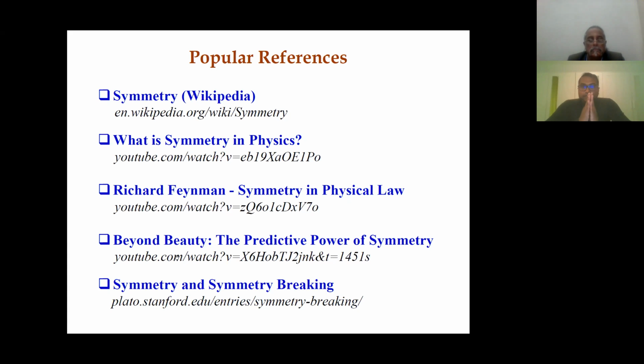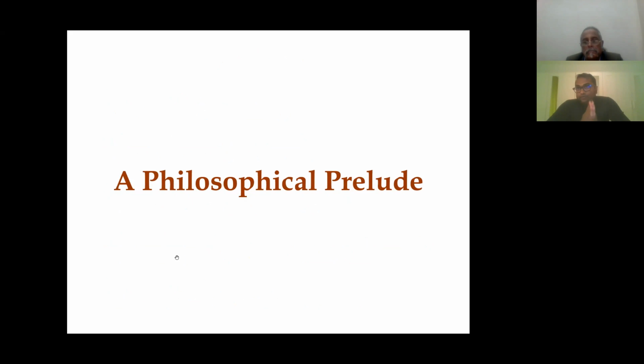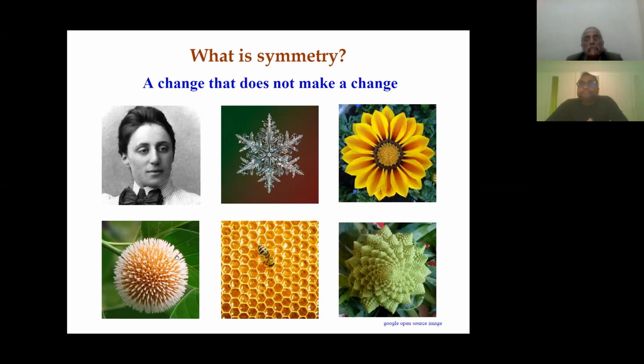Now, I would like to start with a philosophical point of view and then go into math. I will try to convince you from a philosophical perspective why symmetry is good. What is symmetry to begin with? In simple language, symmetry is a change that does not make a change. It might sound a bit weird to you, but look, here is a photograph of a famous person, and whenever you talk about symmetry, the name of this person comes to your mind. This is none other than Emmy Noether. And look at her face. Her face has a bilateral symmetry, left and right. Approximately, human face, left and right, they look similar. They look like a mirror reflection of each other, right?